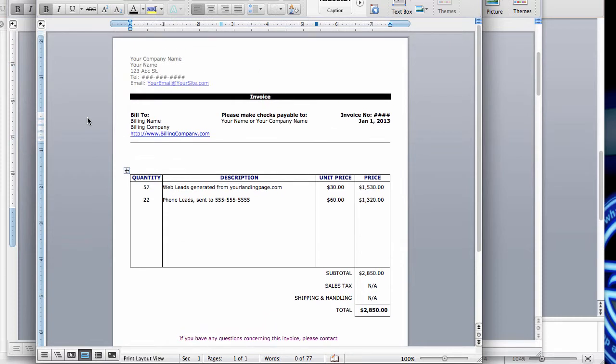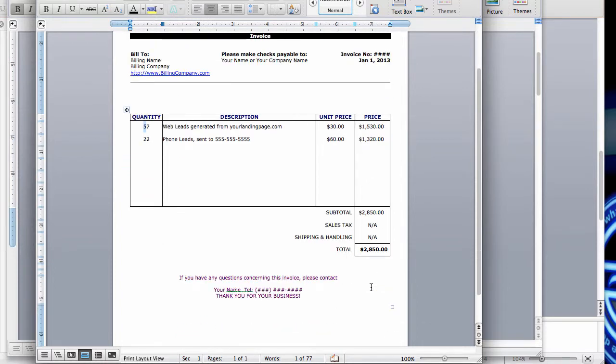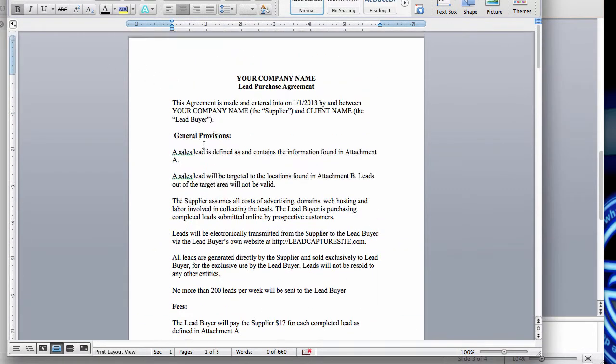I've also included an invoice template. This is in Microsoft Word, so anybody can edit this, or you can use Google Docs to edit this. You would just fill out with all of your information and your client's information, and whatever price you had agreed upon, the unit price for the different types of leads, how many leads they got in the quantity section, and then the total price. Most businesses are going to want to get an invoice before they pay you, so this is going to be invaluable for you.